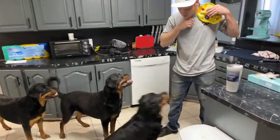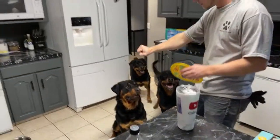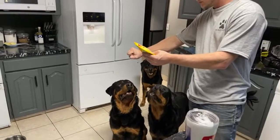Like, they totally broke the whole metal gate. They went right up underneath it. But yeah, they were playing in the canal. That's where I found them. Soaking wet.